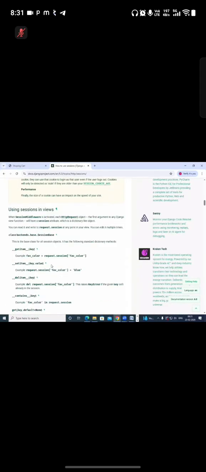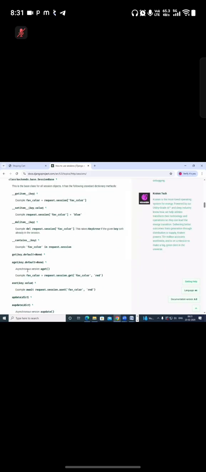Now see here, database session. You can see this is a session object: get item, set item, delete item, contains key, pop, update. Now you can see what is this? Keys. This is what here? Values. Now this is what here?